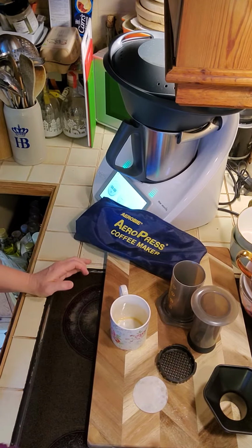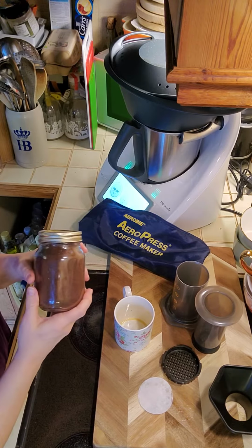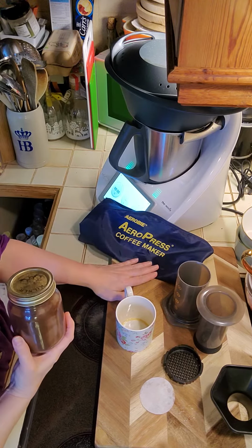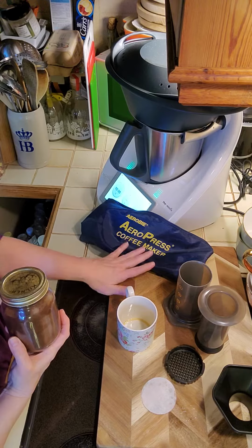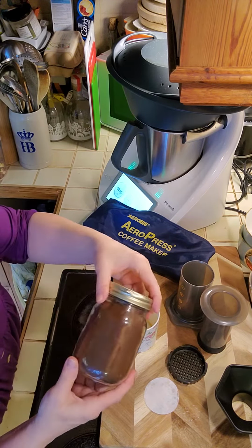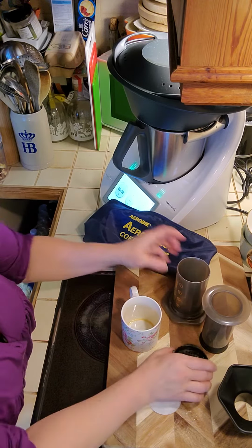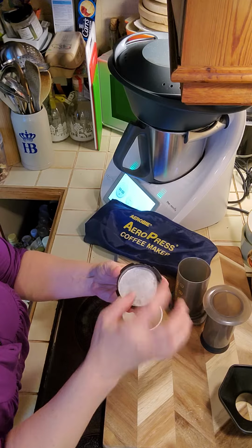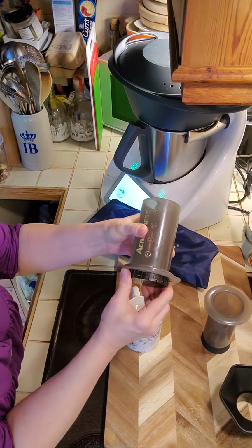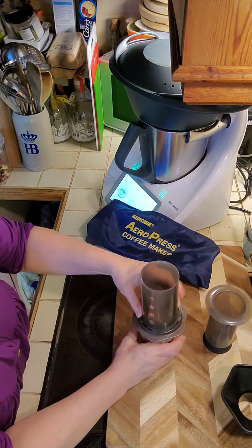As I have just ground up my own coffee beans, I thought I would bring out one of my other little gadgets, which is my Aeropress coffee maker. So it's like a little mini coffee percolator to use freshly ground coffee. So you have a little filter part that you just attach onto the bottom here. That has to fit over, obviously, a suitably sized mug.